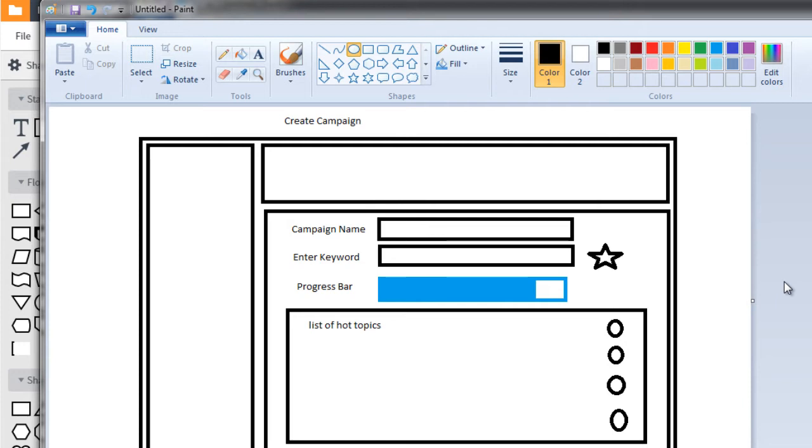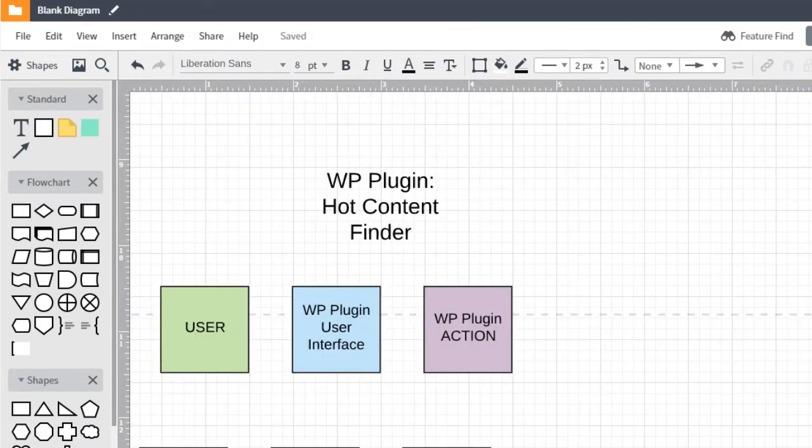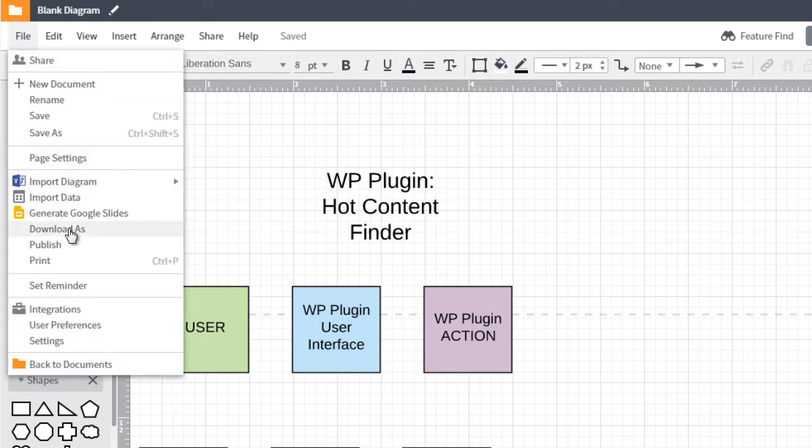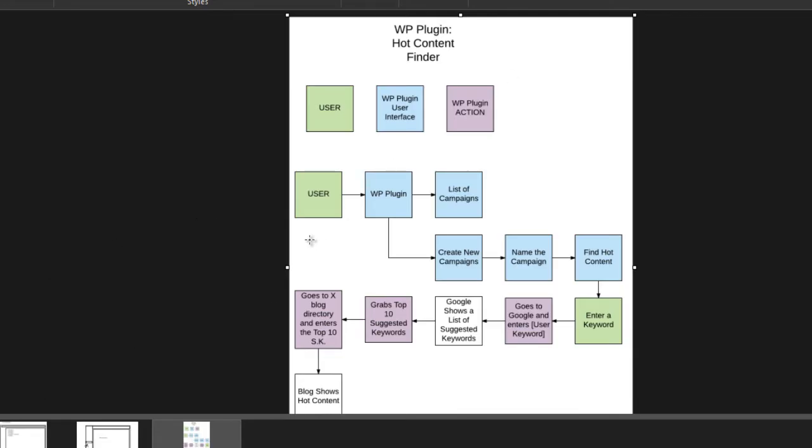Now, if you're using a Mac computer, you can simply click, I believe it's Shift something 4, and then you can grab the image. But if you're using a PC like me, you're going to need a program that actually grabs the screens. So I went ahead and did this for this one, and this one. And with Lucidchart, what's nice about it is you can save it and publish it as a PNG, a PDF file, whatever you want. But I went ahead and did that for this. And as you can see here, this is the flowchart.